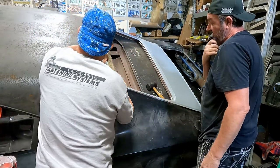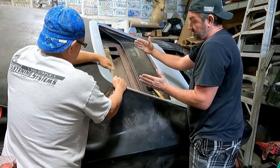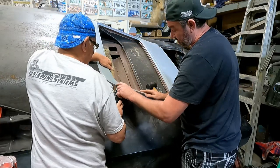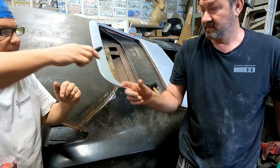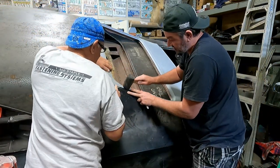I wonder if we should grind all that. Being too tight is squishing that, popping that, doming that out. Then maybe we need to file some more off of here so it fits better. It's super tight right there. Let's mark where I need to shave some. You got a marker? Yeah, right here, where I can see it. Not touching. Right here.